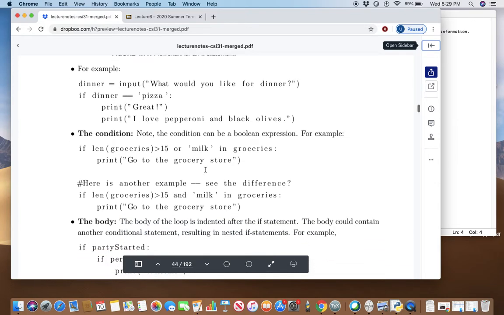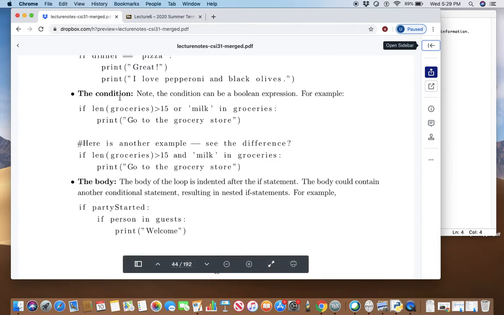All right. Here is another example. The condition can be a Boolean expression. That is, you could have an or or an and. For example, if length of groceries is greater than 15 or the string milk is in groceries, groceries is probably a list, colon, then print go to the grocery store.